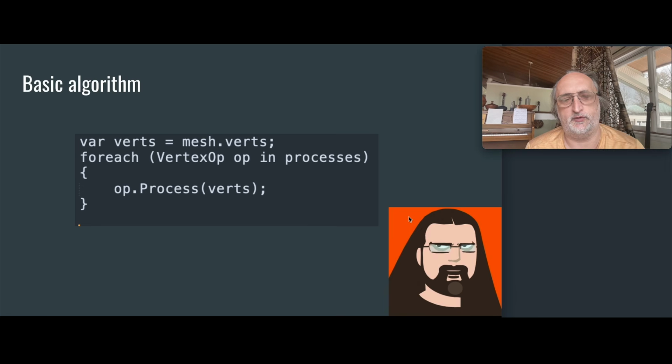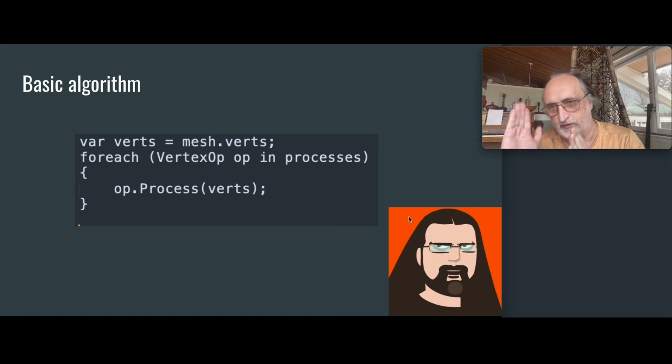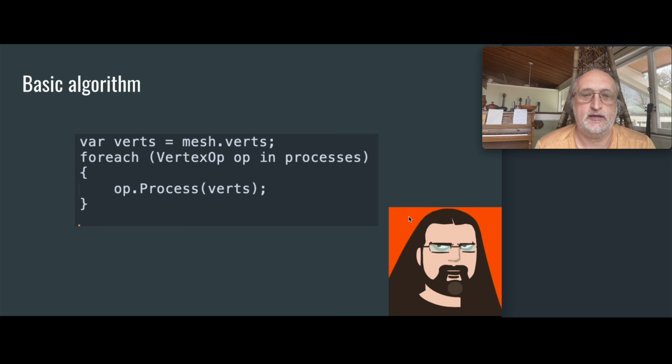So what you really want to do, if you were really going to do it this way, is grab the list of verts and then have each processor process the whole list, because that's going to be a nice array in linear memory instead of calling a virtual function for every single vertex, right? I think the vertex count on a quad was a couple hundred vertices, and so that just knocks out hundreds of virtual function calls right there.